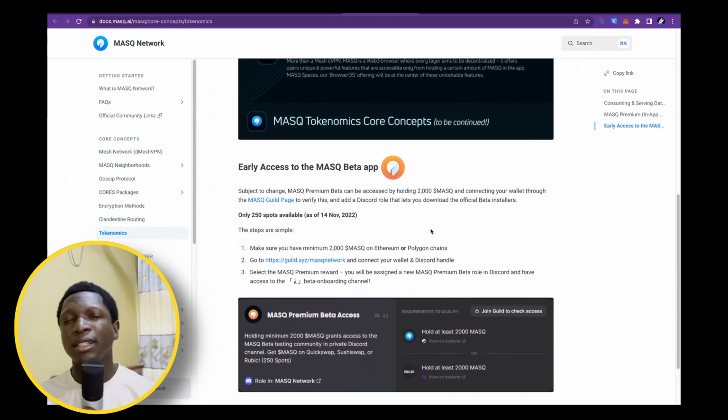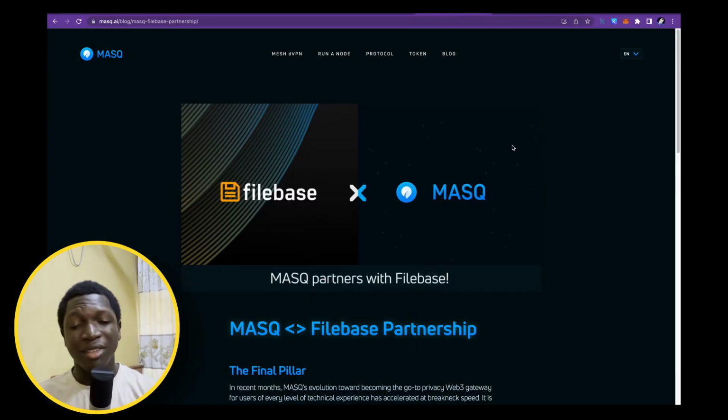And it's not just that. The Masq browser allows you to access the internet in a borderless and secure manner. One of the things I really love about this project is the constant development and updates. Guys, check this out. The Masq browser is combining another narrative that I really love to see in a crypto project, and that's decentralized storage. So it's more than just browsing now.